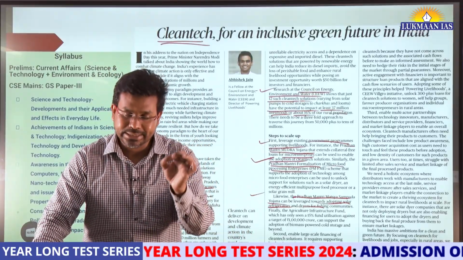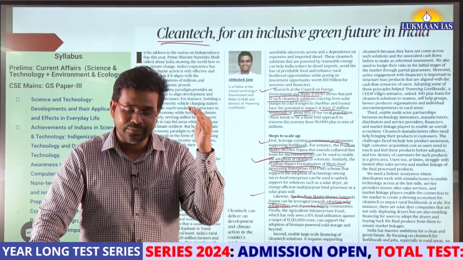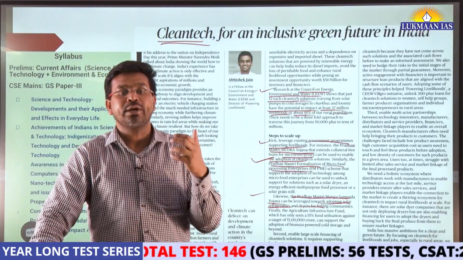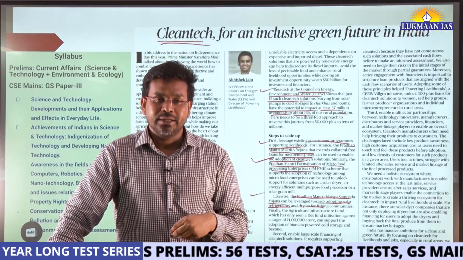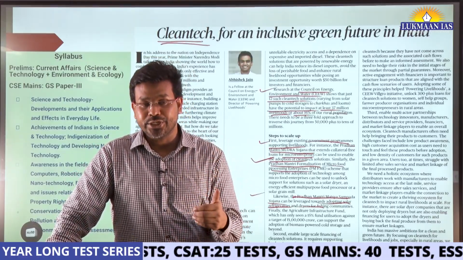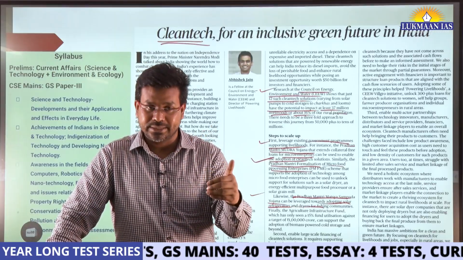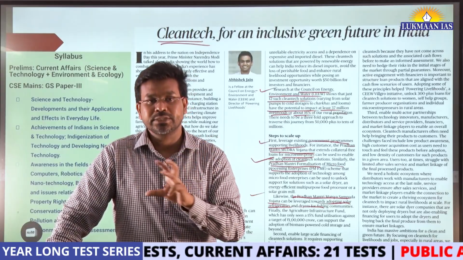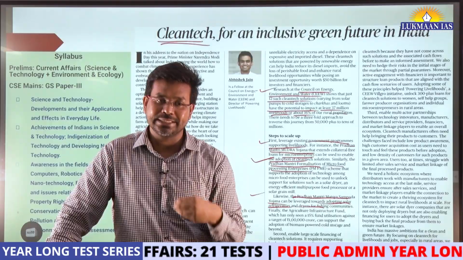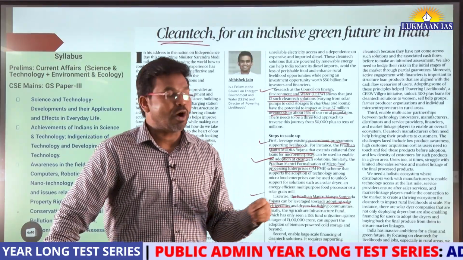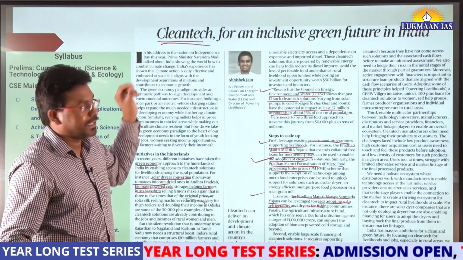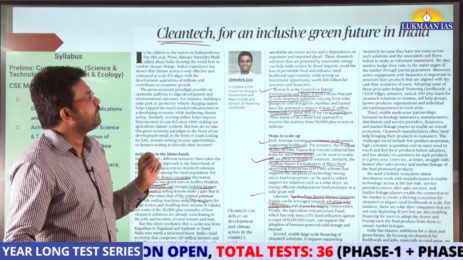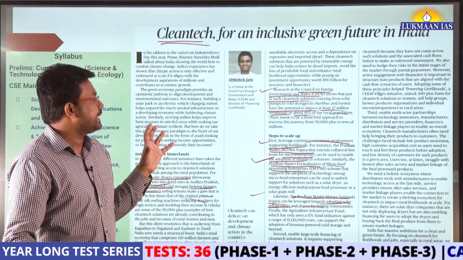So the author is saying that at the grassroots level, at the village level, at the rural level, the government of India should promote usage of alternative technologies, greener technologies that have lesser potential of contributing to global greenhouse gases. And for that, the government should try to divert funds from the existing schemes, so that the existing schemes can themselves be supportive of moving towards cleaner technology. So this cleaner technology will create an inclusive green future in India. This is the crux of the article.